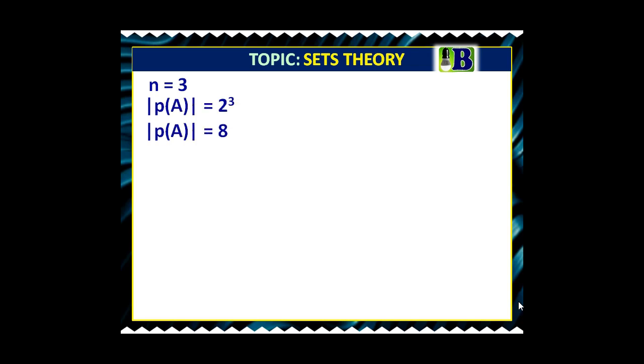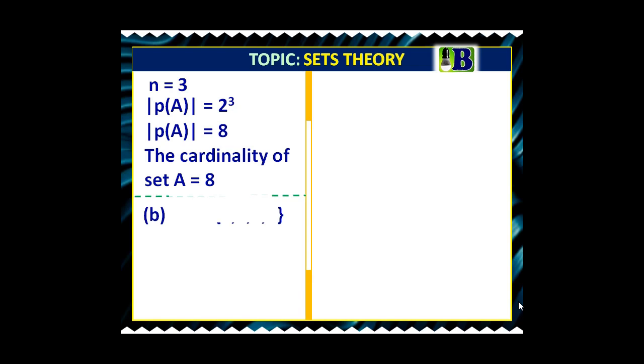So we are trying to use set A to do the illustration of the cardinality of the set. So we say P of A is equal to 2 raised to the power of 3. That 3 indicates the number of elements in set A. Set A has 3 elements. So 2 raised to the power of 3 is going to give us 8. So the cardinality of set A is equal to 8. Assuming we want to find the power set of A, it means that the number of elements inside it is going to be 8. But we are not going to find it. We are just using it to do illustration for you to understand the cardinality of set A.